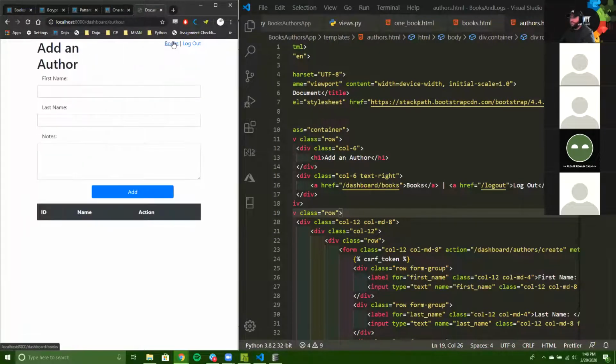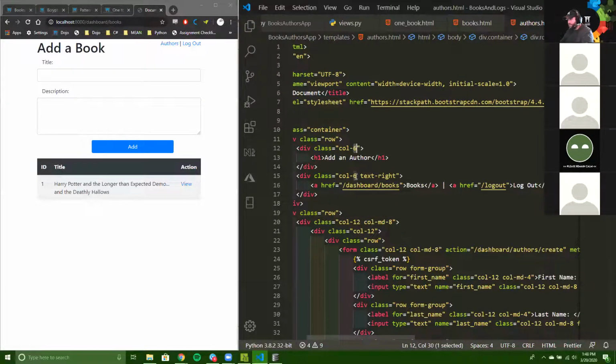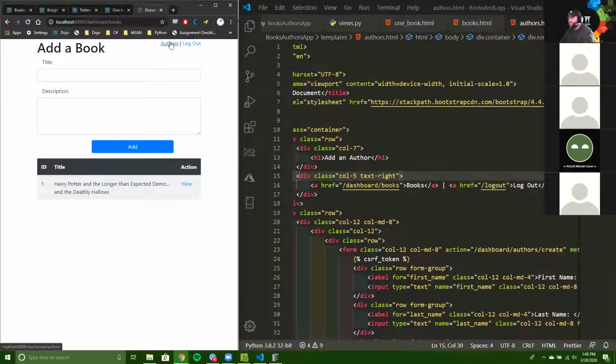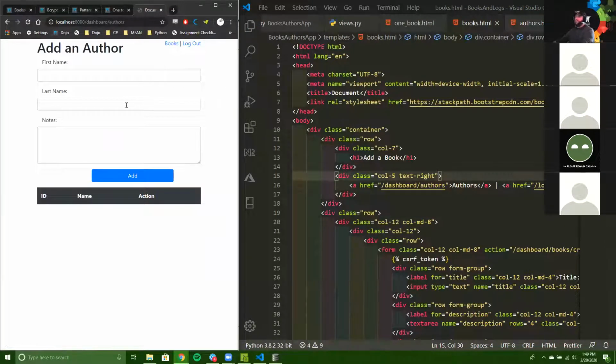Yay. Things work. All right. Let's do this. I'm going to make this 8 or 7, 5. Give a little bit of extra room there. Cool. 5. All right.